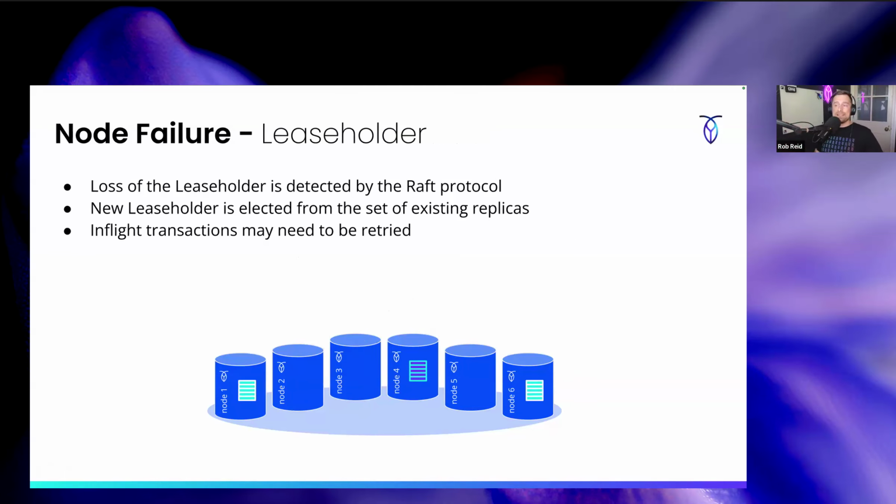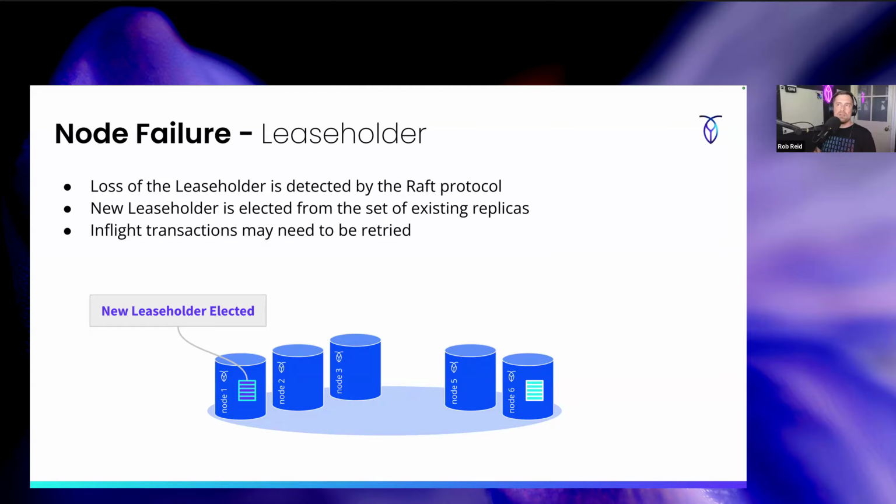In the case of a leaseholder, it's ever so slightly different, but much the same. It's the same recovery process. Let's say we lose our leaseholder. Within, on average, 4.5 seconds, Cockroach nodes will recognize this and elect, that is the correct terminology for this, a new leaseholder, which might be either of these, and it will start to orchestrate the reads and writes for that data. So question here, what is a leaseholder?